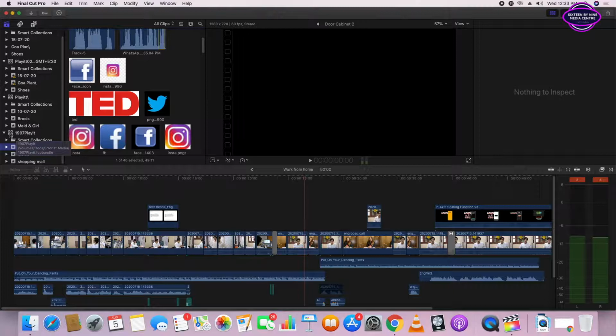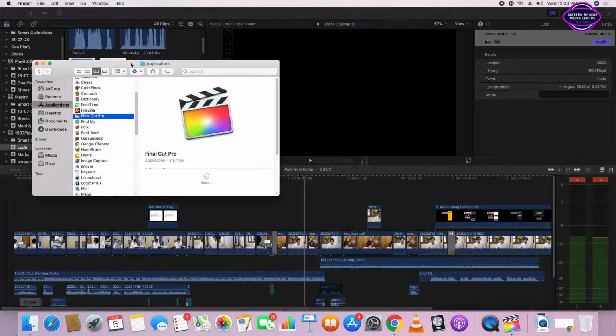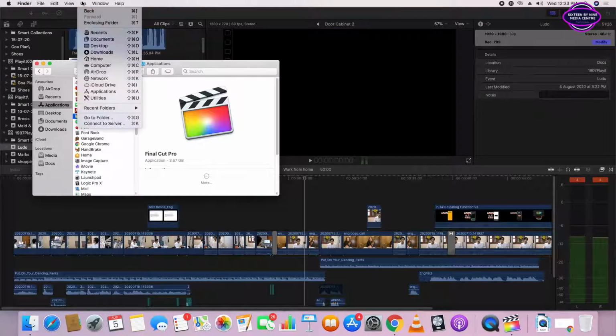This four-box symbol is a library symbol. It can be saved on your hard drive, or it can also be saved into the Movies folder of your drive.